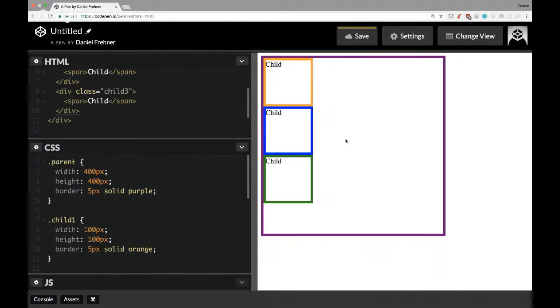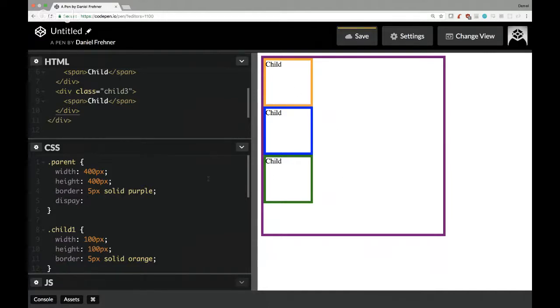And so I'm going to go over it a little bit, but definitely this is a primer. This is an introduction to these concepts, and don't worry if this doesn't make a whole lot of sense to you at first. So first thing I want to show is that we set the display of flex on the parent element. And all of the rules we're going to give it are going to affect the children in that parent.